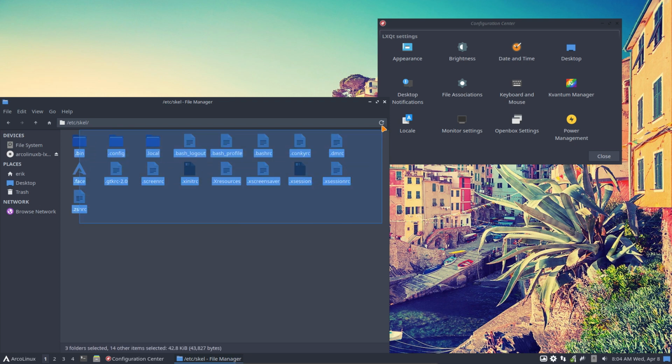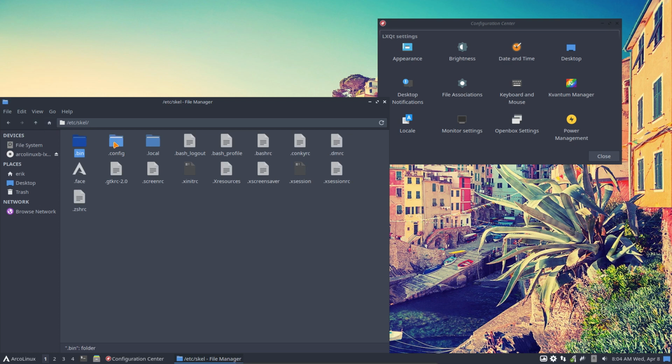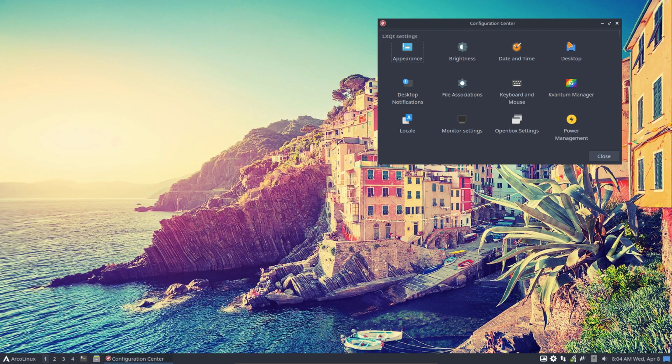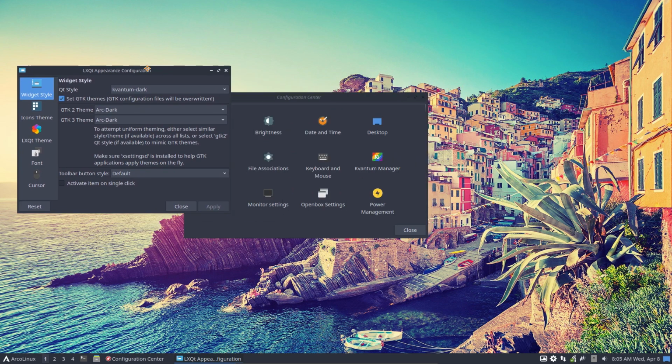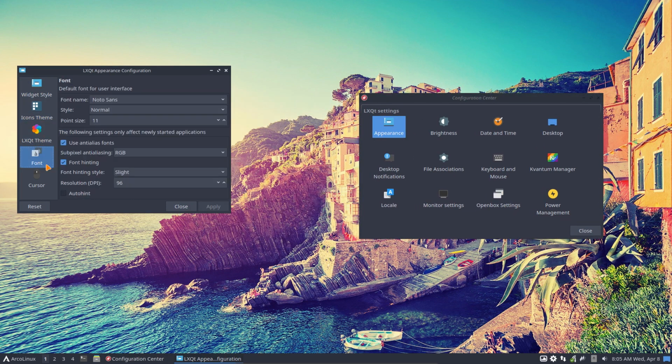This is your, well, our ArcoLinux look, the way we like it to be. And lots of things are in here. Also, our bin is in here to stay rolling and so on. But this is your configuration, right? This is what we've done to have conkeys and calculators and Nomacs and Neofetch and all that. All right. I think I've covered everything for appearance, and we're gonna keep using this particular look, why not? So Papyrus icons and LXQt theme, okay, font.